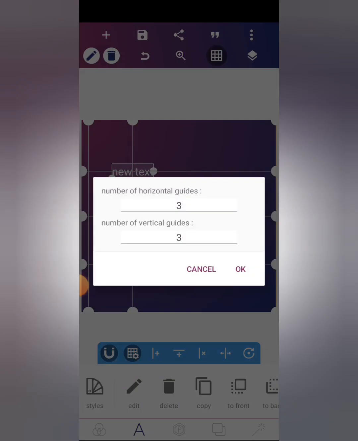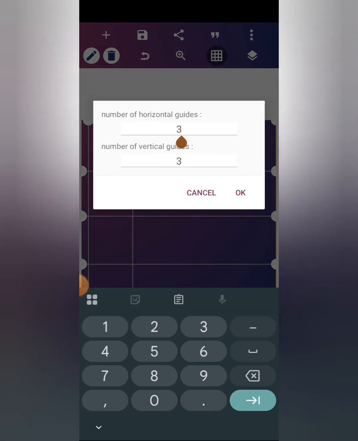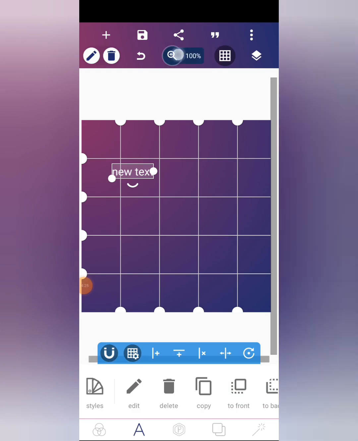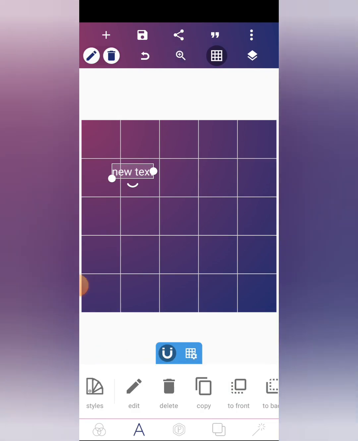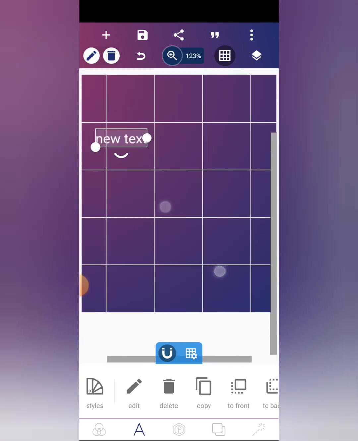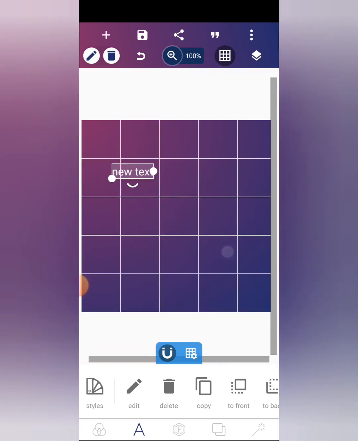When you come here, the last one, which is this one, is the number of grid lines. So if I write here 4, 4, let's see, so 4, 4. Let's just move to the next one. This icon here will help you zoom in. You zoom in, it gets to zoom in.